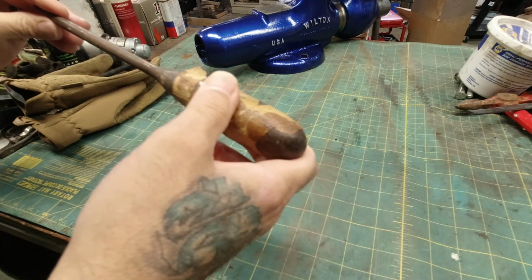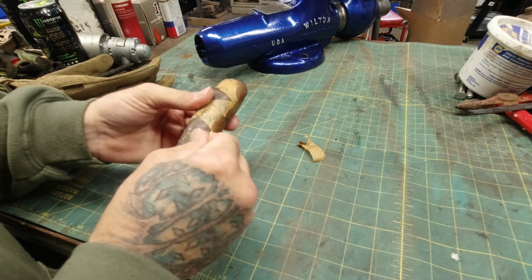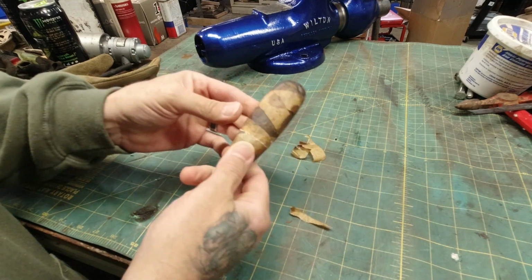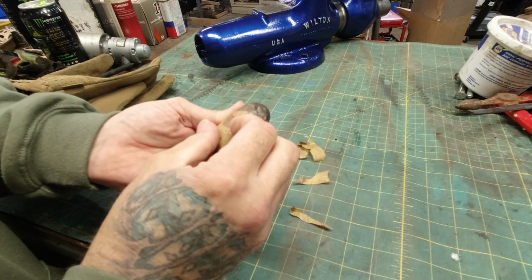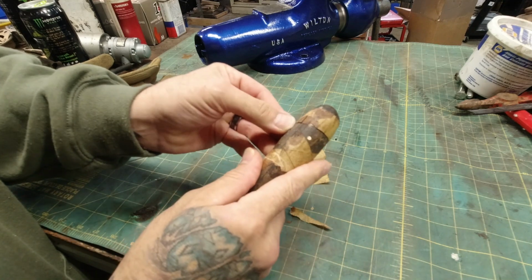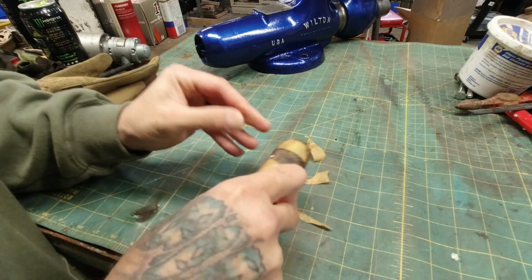This is a perfect handle screwdriver. This tape looks like it's been on here for years. Why it's on here, I don't know.